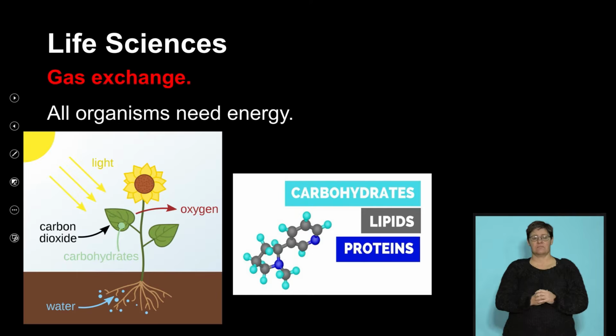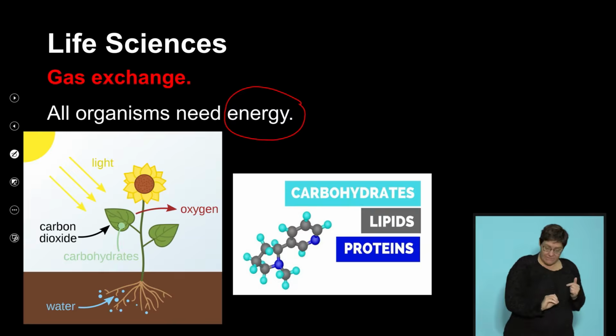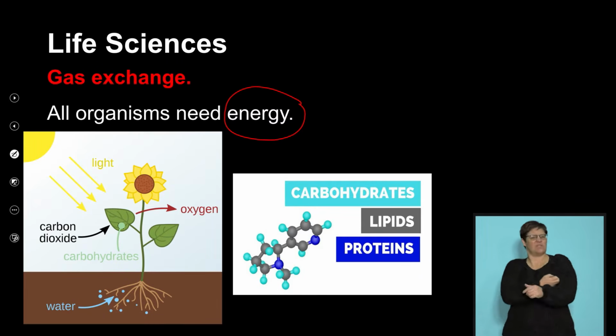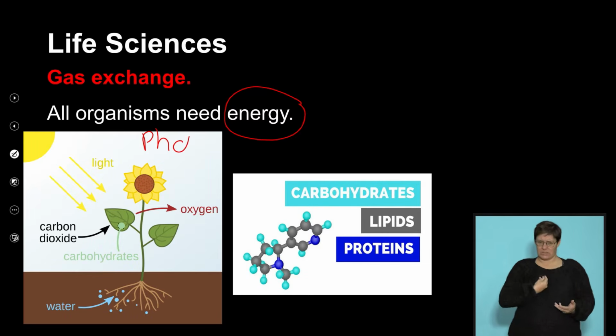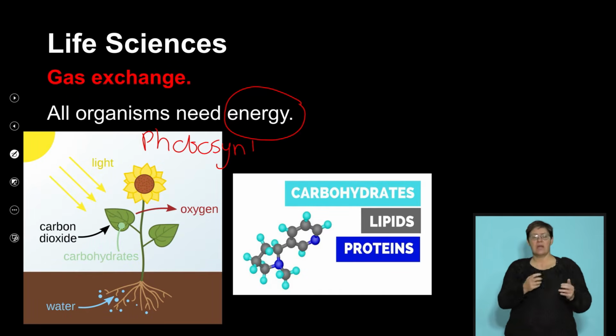Okay, so now we're going to start. Now I'm going to start off with something that you might be familiar with. Now when we come to gas exchange, you need to understand one very important concept, and that is that all organisms need energy. Okay, so all living things somehow or other need energy. But if we're looking at this concept, let's think about how we get energy. So why do I have photosynthesis on the board here? Because very simply, where does energy come from for us? The energy comes from the plants that photosynthesize.